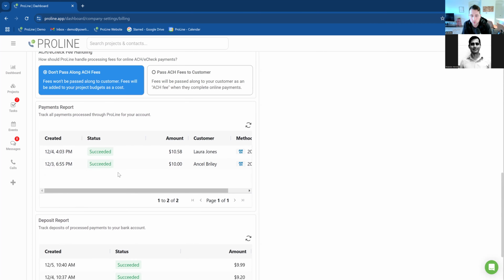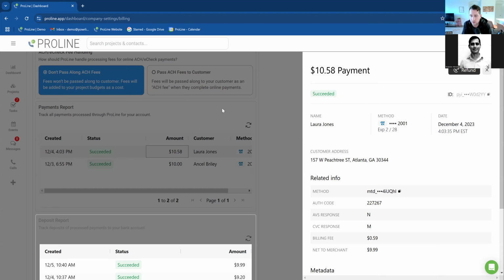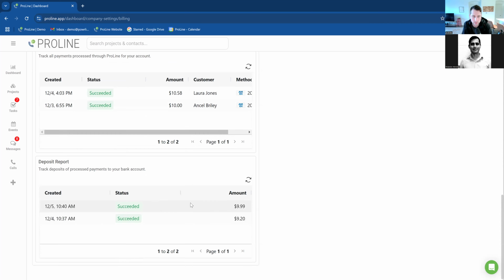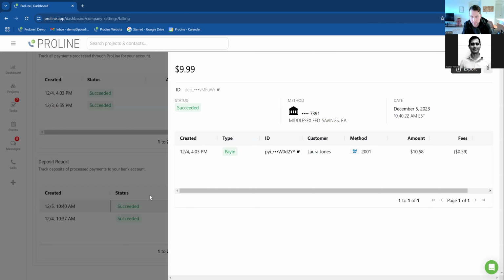These reports here are actually coming in directly from our merchant processing partner. So this is sort of a way to double check, and you get to see the most up-to-date statuses for each payment that came in. You can click on these and get a lot of additional information about what's going on with this payment. And then also you can see each individual deposit. So if you want to know, hey, when is this money getting deposited in my account? You can find that info here.